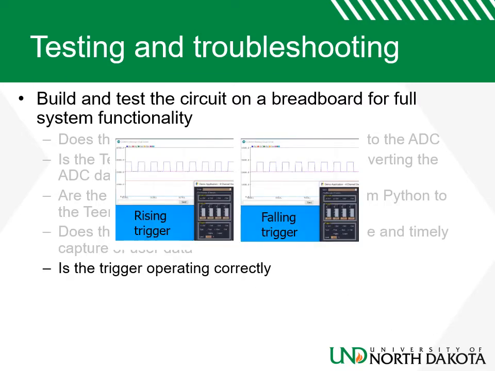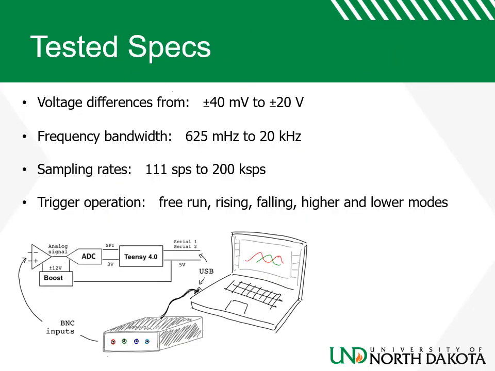The trigger was tested in all its different modes: rising, falling, higher, lower, and free run. Here's a screenshot of the rising and falling trigger modes. Here are the final tested specs for the multi-channel oscilloscope. And the following slides are the demo videos that we showed in class, again, just to have them all together with everything else.